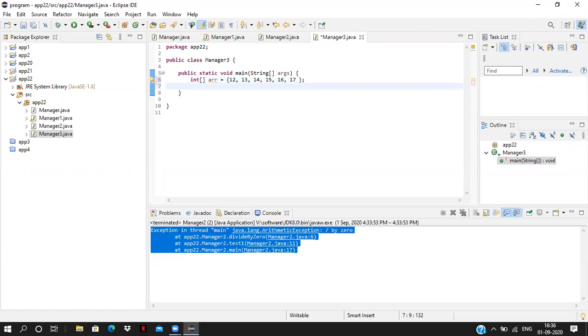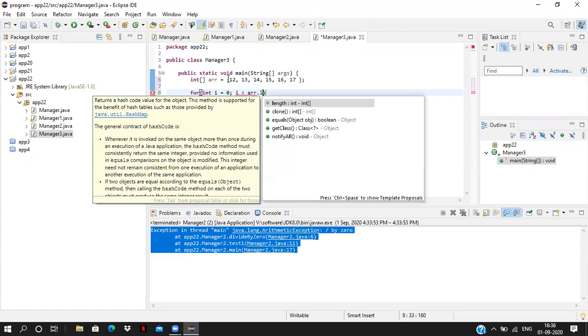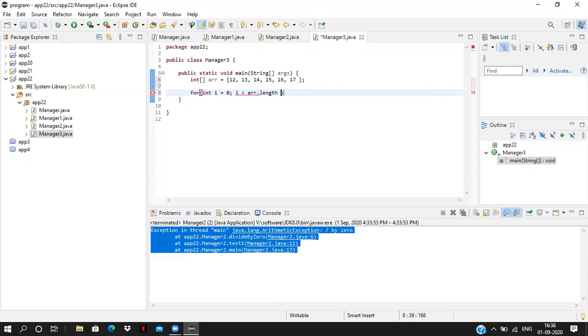We have an array of size 6. I just declared and defined the array in one statement. Now, int i = 0; i < array.length; this is valid. i++. array[i].